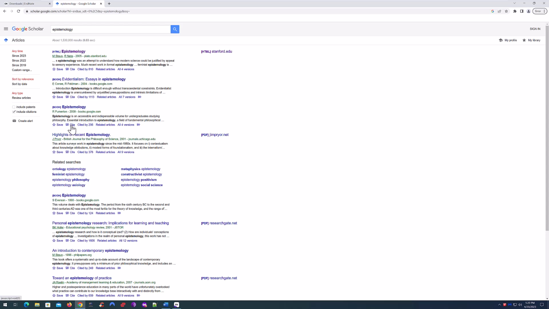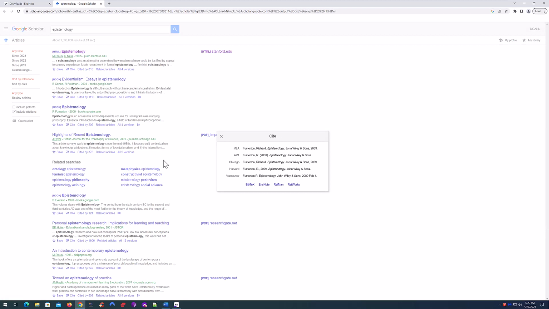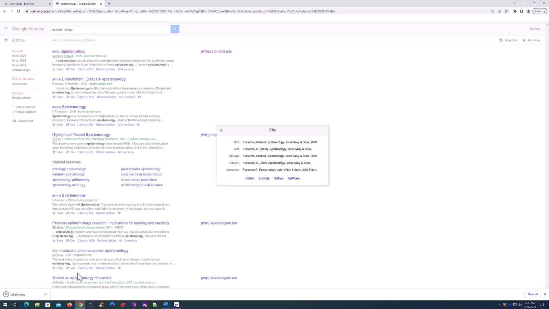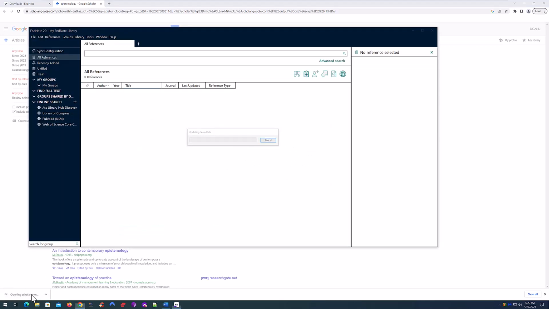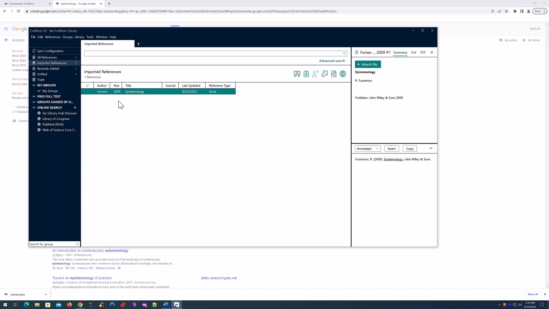You see the link at the bottom here that says Cite? I want you to click on that. And we get this option here. And you click on EndNote because we've got EndNote. Once you've clicked on that link, notice it downloads your reference for you. That's it. Now if you open that reference up, it's automatically imported into your library and you've got it.